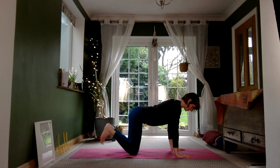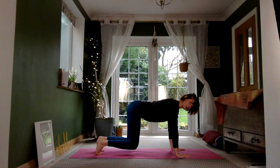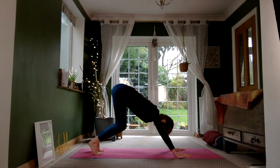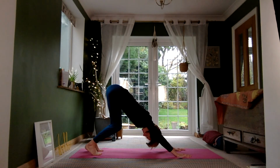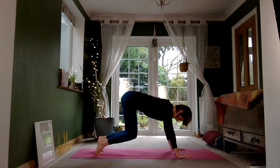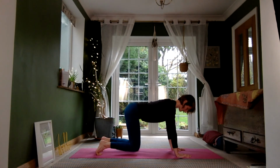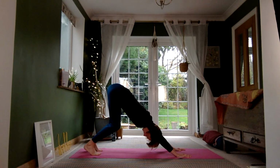On your in-breath, tuck your toes under and lift your knees a little way off the ground. And then on the exhale, coming into a downward facing dog, take your pelvis up in the direction of the sky and away from your hands. Now you're welcome on your next in-breath to roll back onto your knees. And then on the next out-breath, to come back into your down dog. So you explore between those two shapes.